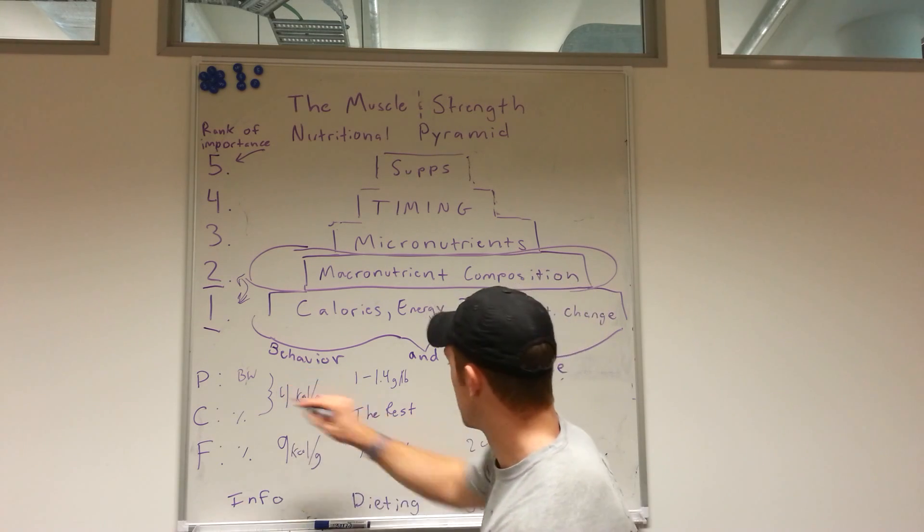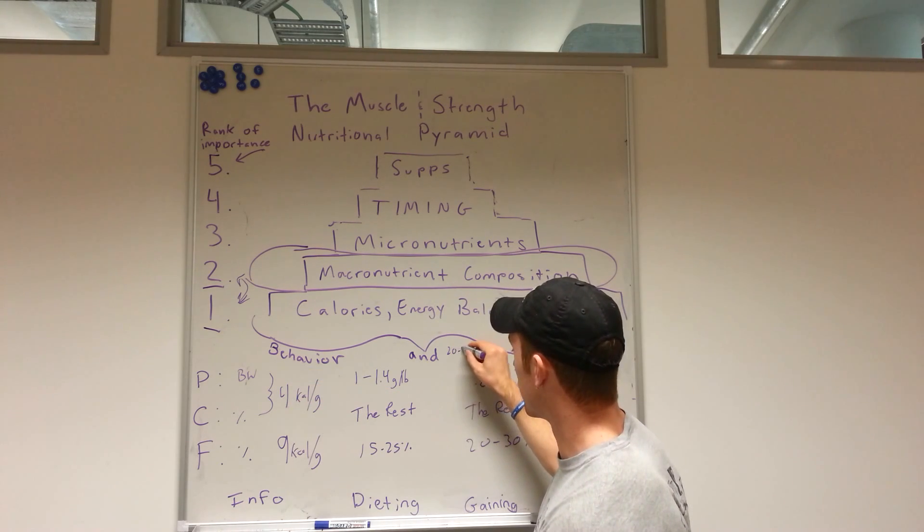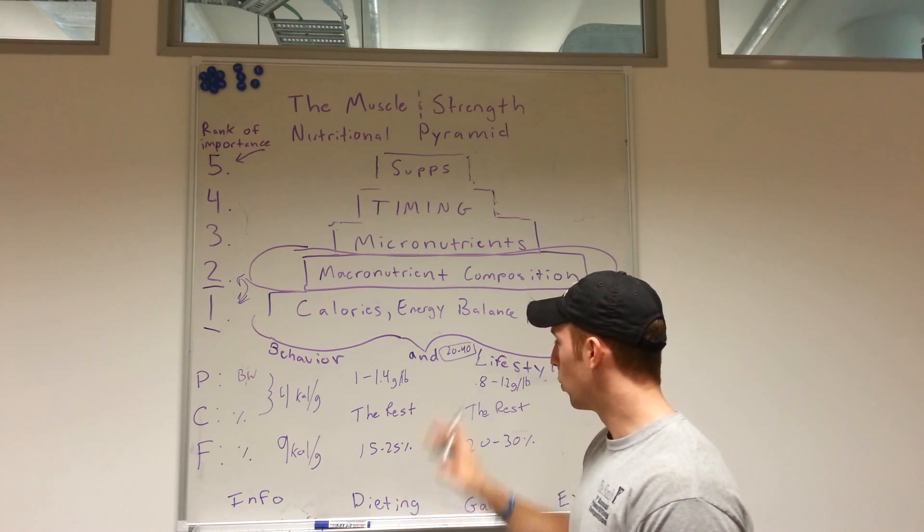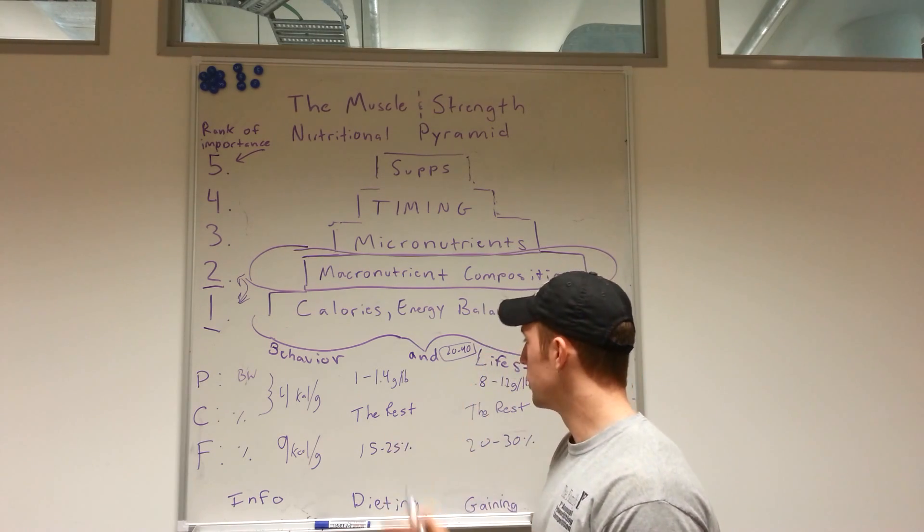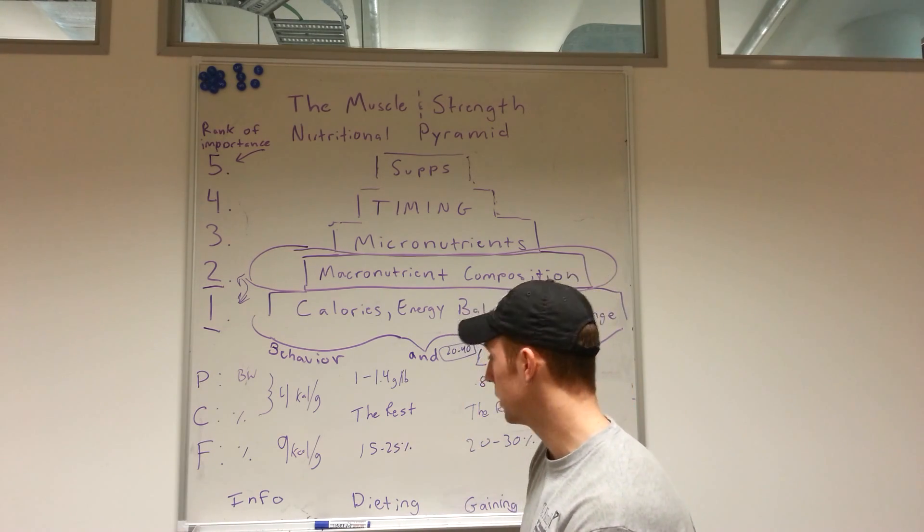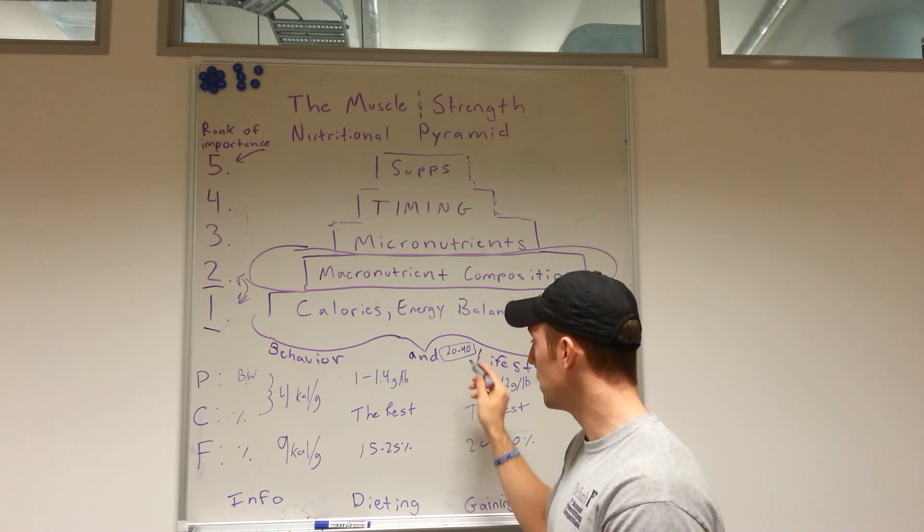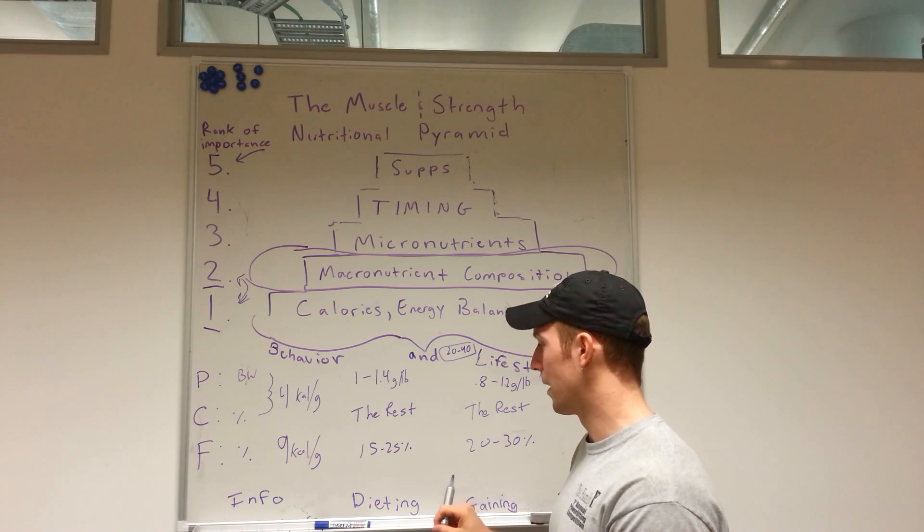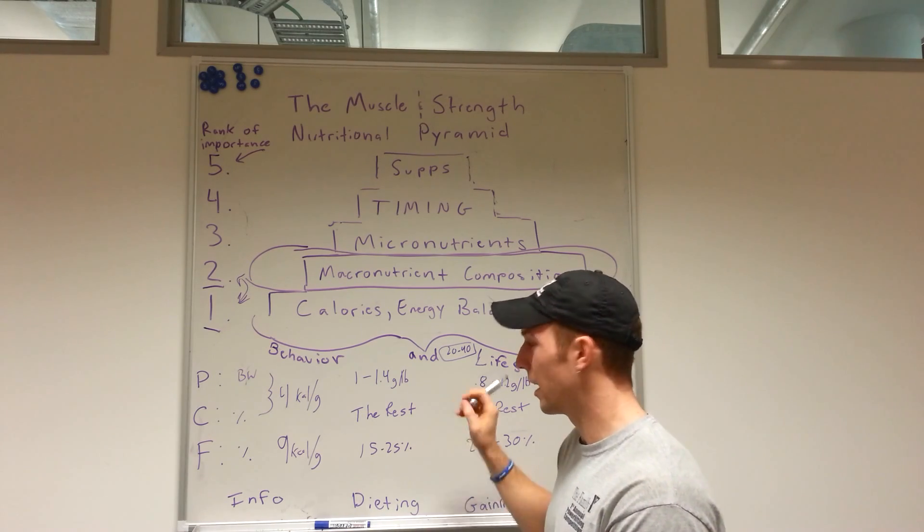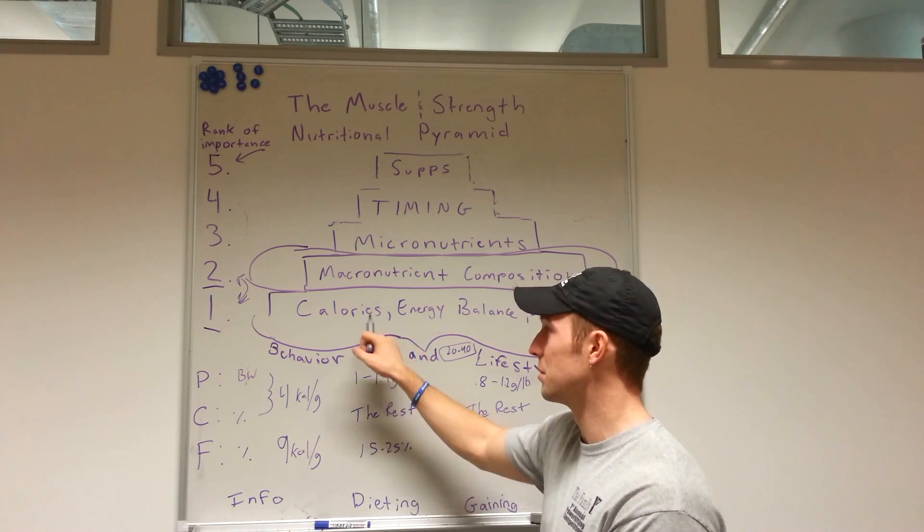Who are, maybe let's say, 20 to 40. And a good question about age on my Facebook page: this is probably appropriate for people like 20 to 40, maybe even 20 to 50, but also 20 to 40 to be safe. Why does it change? You don't handle carbs as well as you get older, and you don't get the same anabolic response from your body in response to protein.